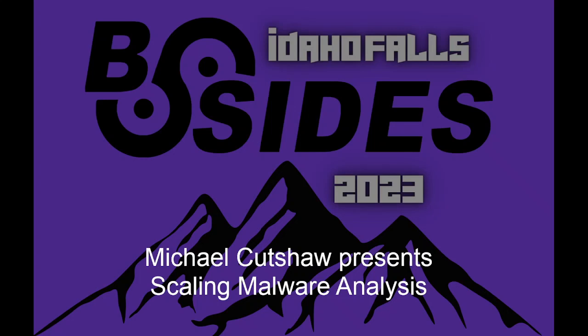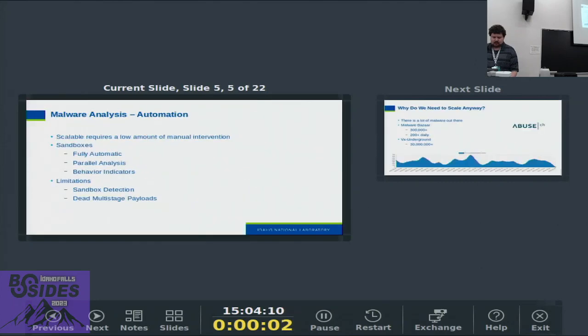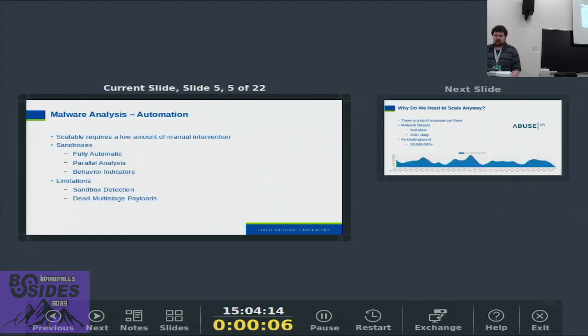There we go. So, scalable malware analysis. Actually, let me double check to make sure this is even the right version of the presentation before I start presenting an old copy. That doesn't seem particularly fun. Actually, I'll just flip through it real quick. Make sure that's good. Yep, okay. We should be good then.